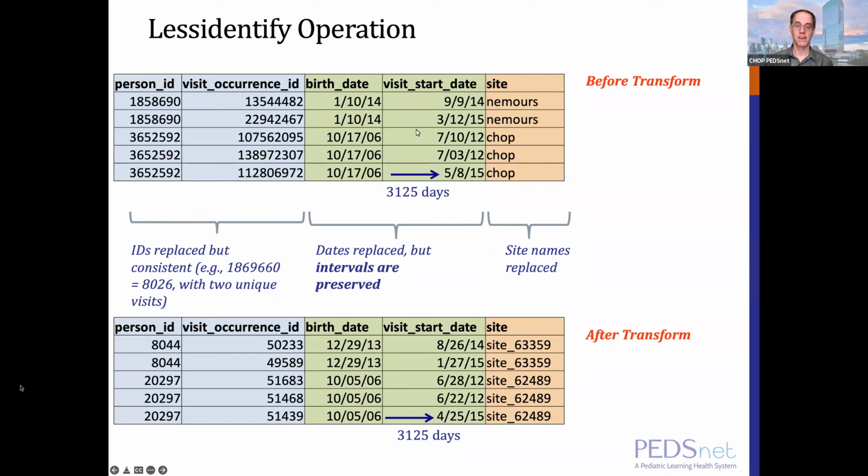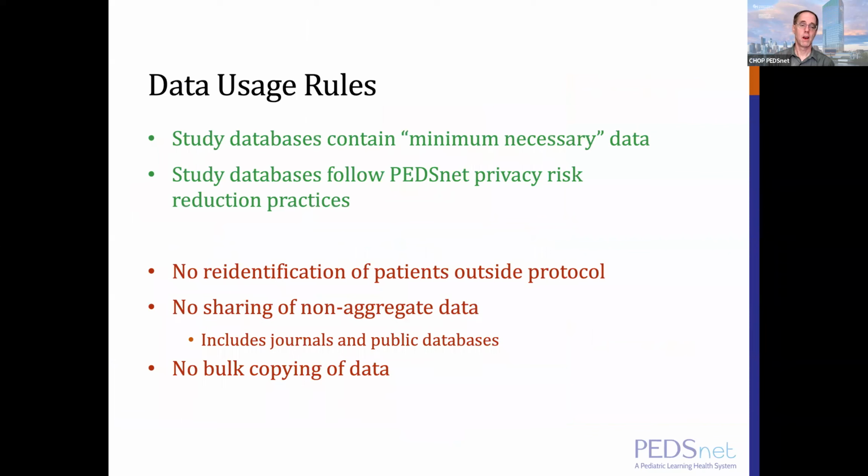There are dates in this data set, and what the tool does is it replaces the dates using a patient-specific offset, but in a way that preserves the intervals between dates. Right? And then finally, you see here an example of site in the data set, which is important to connect patients who received their care in the same place, but the analysis may not need to know what that place was. And so the tool can replace that with relatively less informative labels that still allow aggregation of the data. Right, so that gives you a background on some of the technical process.